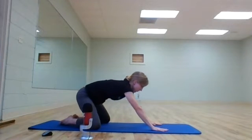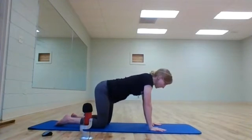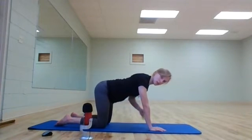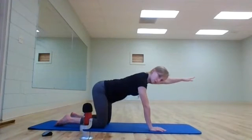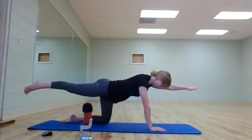So we're going to come on forward. Let's place those hands down. Knees underneath the hips. We're going to flatten out through the spine. Let's pull the shoulders down so that way the upper back is super strong. Tuck the tailbone just a tiny bit. Make that lower belly nice and strong. Big breath in. Exhale and reach one hand out in front of you. Hold nice and stable, and then when you're ready, kick the opposite leg back.